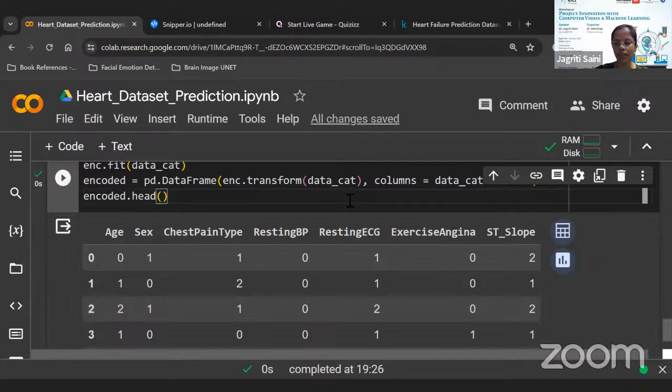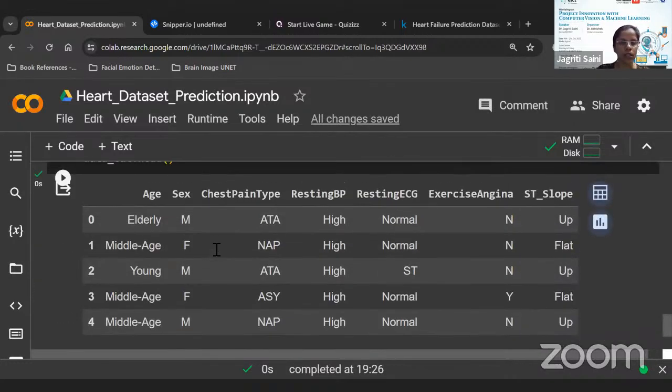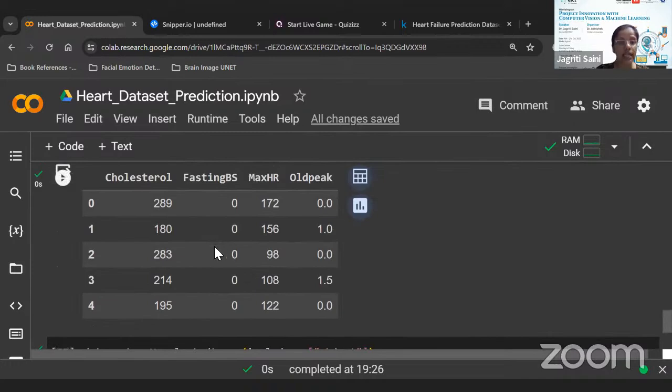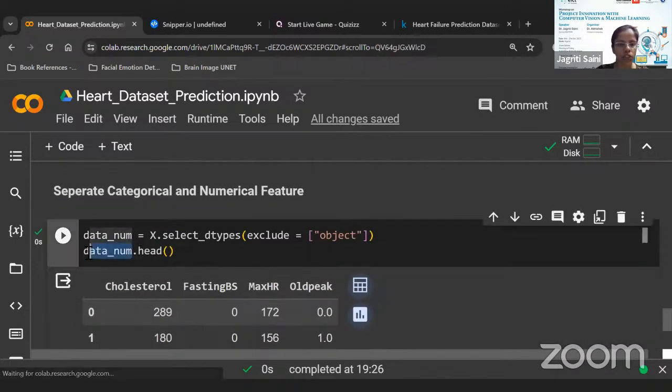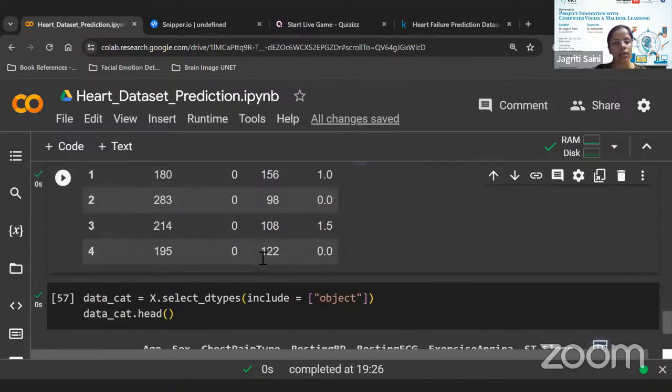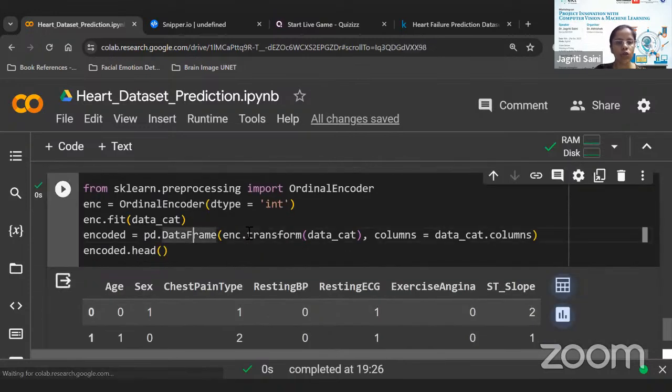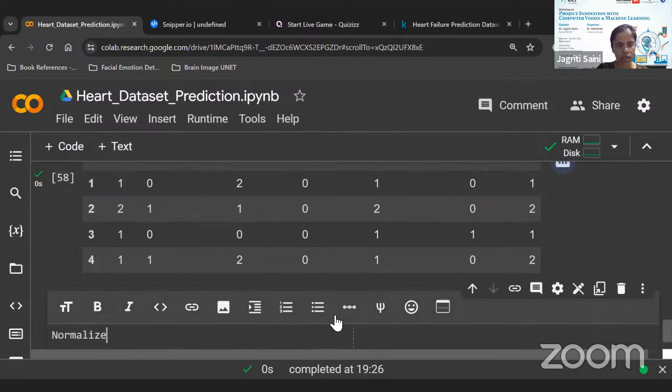In the similar manner, you can even convert your numerical features. You can just change them into your scaled down features. So that operation we can conduct on your num data type. So the technique will be almost similar. I can just add one more here. We are adding here normalize numerical variables.